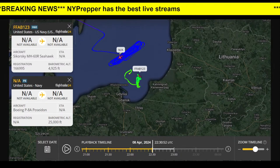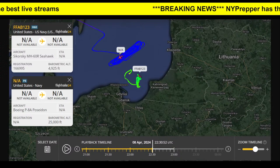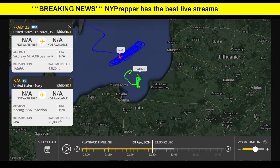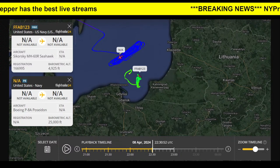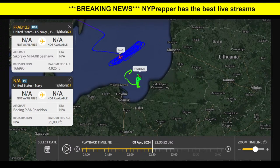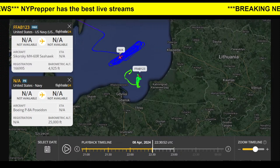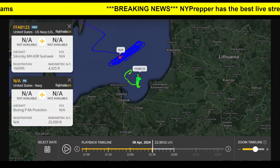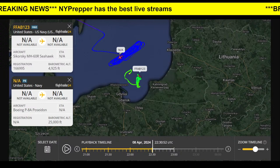Because every F-35 can carry a B-61 gravity nuclear bomb, and those B-61s have a yield of over 300 kilotons, and they're actually making a new B-61, the Mod 13. The B-61 Mod 13 is going to have the same accuracy as the Mod 12, but it's going to have the same blast yield as the Mod 11. So it's going to combine the largest B-61 warhead with the most accurate B-61 warhead into one. So it's going to be the best B-61 ever made, and they're working on it right now.